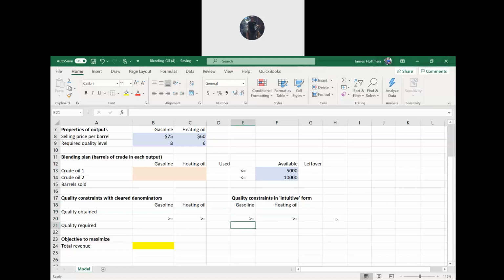And we're just going to say that average gasoline has to be greater than or equal to 8 to meet that quality requirement. So just put an 8 here in E21. And we're going to say in F21, this has to be greater than or equal to 6 to make that requirement.